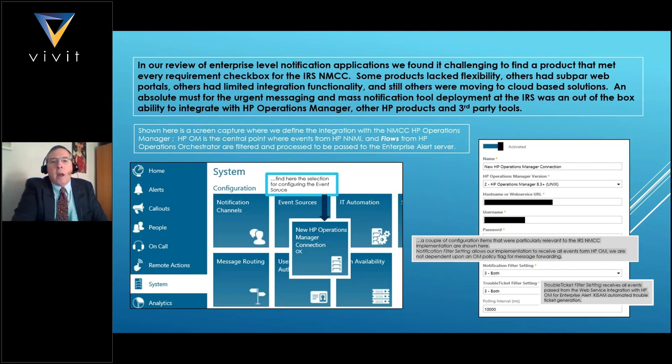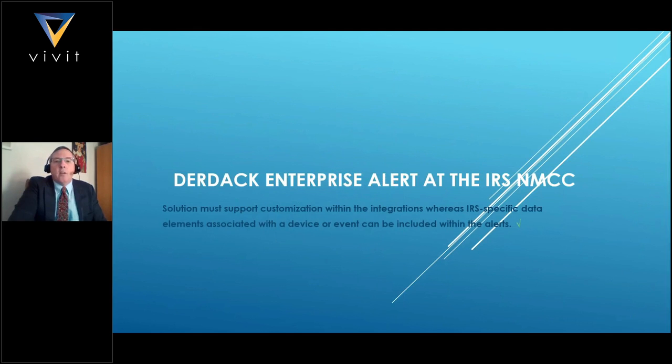The other part we've implemented within the system, which goes directly to Network Node Manager, is the operations orchestrator. What that does is give us a better understanding of what those events are. So what we were trying to do is enterprise alerts. Here's the integration where we can identify and get the specific data that is needed for these alerts.